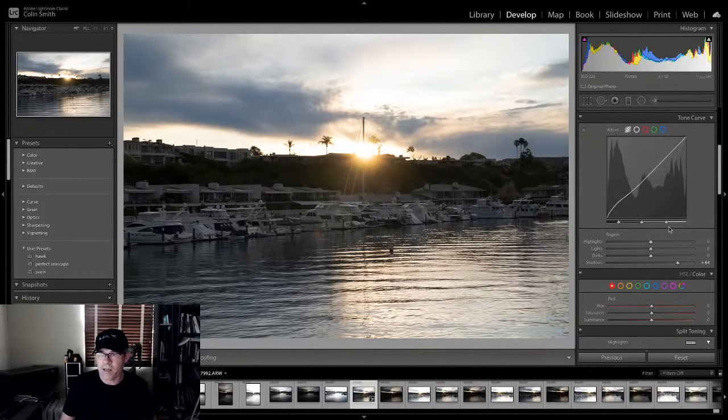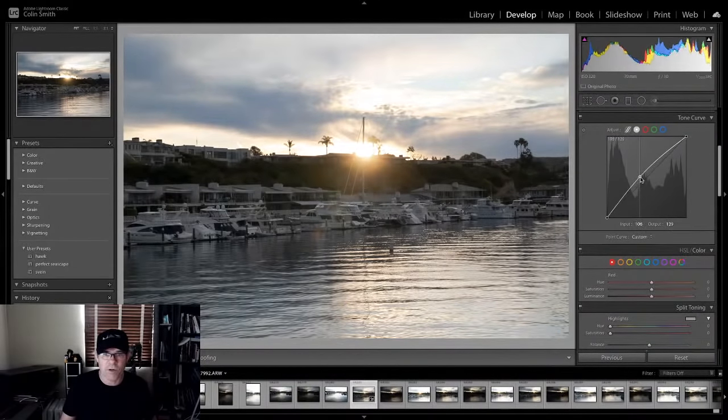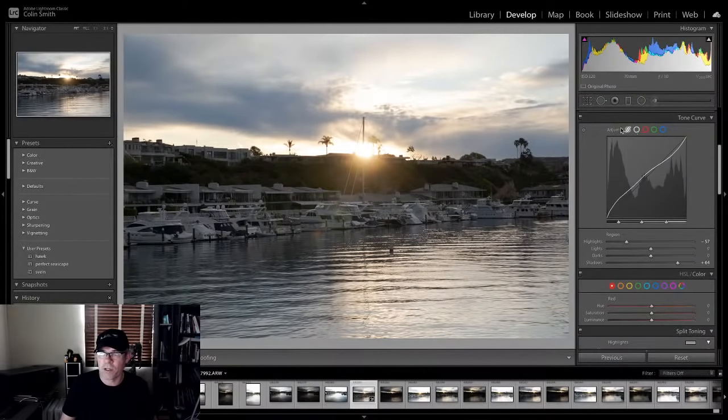We can also drag right here on the curve itself. So we can darken that down a little bit. And then we can go to a point curve, and now we can adjust a point curve over the top. So we can have both of them working at the same time. And that's not necessarily new, but it's just kind of nice that we can go between them on the UI now.